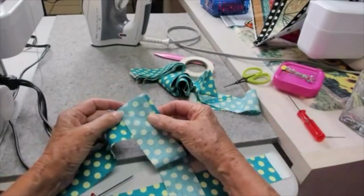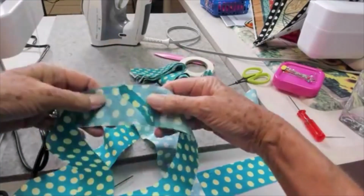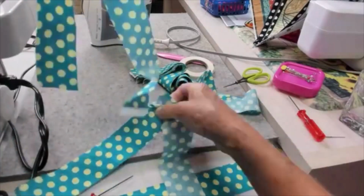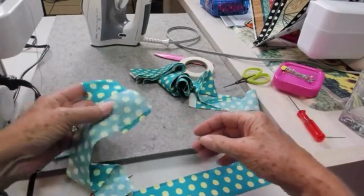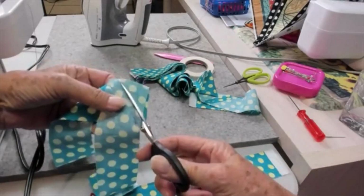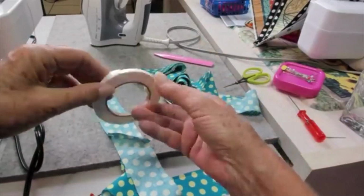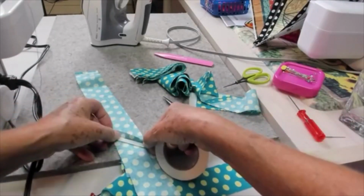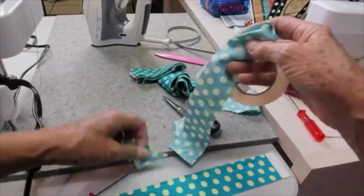So what I say is this. Because the binding is under a bit of pressure when it goes through the binder, what I did was I reinforced that end and that end. Okay, so let me show you here. Do you see how I've reinforced it both ends? And what I'm going to show you, I'm not actually going to do it, is I'm going to cut it and then press it closed first, then press it open. And then I'm going to take this 1/4 inch sticky tape, and put that down here on this side, peel that off and stick down those two sides like that, because it's just going to give the binder less aggravation.